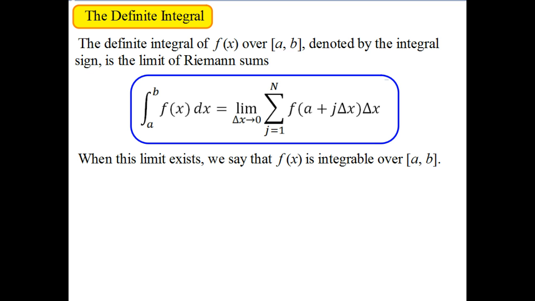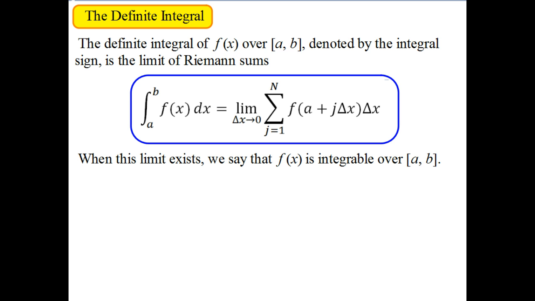We say the definite integral of f of x over a to b is denoted by the integral sign and is the limit of the Riemann sums. Once again, we can use any Riemann sum in our limit, whichever one you want to choose: left, right, or midpoint. If our endpoints are a and b, we use an integral sign just like we did in the indefinite integrals, but we define where we start and where we end with a and b.